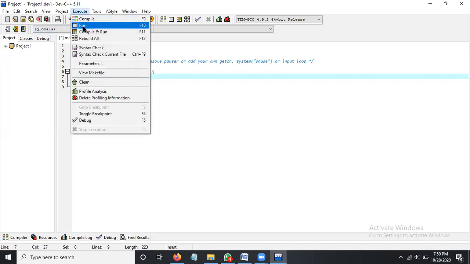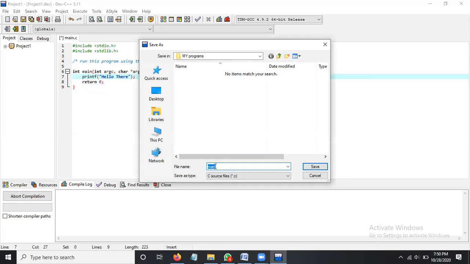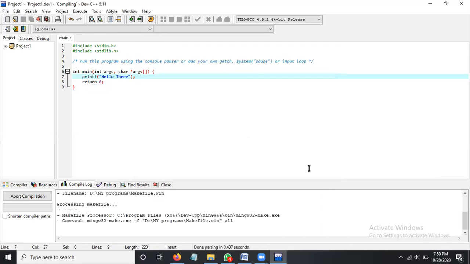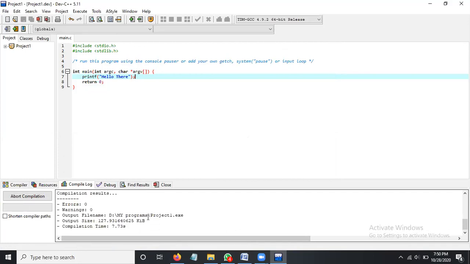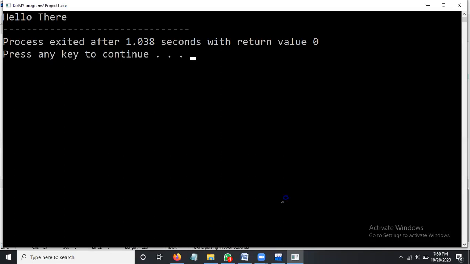Click on execute. Then click on compile and run. Then it is going to ask you for the saving option again. Just try to save it. Let us keep it like main, save it. Then it started processing. If you get any errors, they are going to be displayed at the bottom of the pane. Or a dialog box will open like this. And whatever message you type here, hello there, is displayed. If you write your name, it will be displayed. Okay. So this represents that our installation is successful. Just press enter, or you can click on the close button.